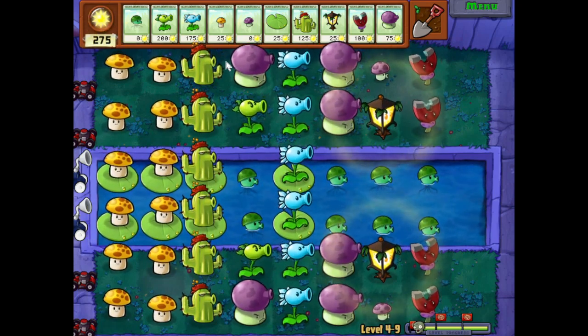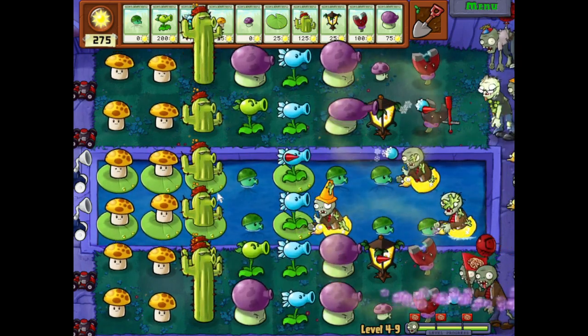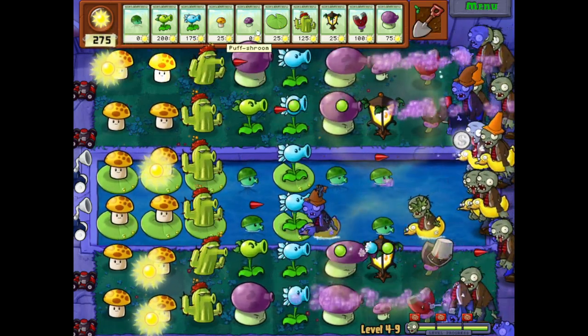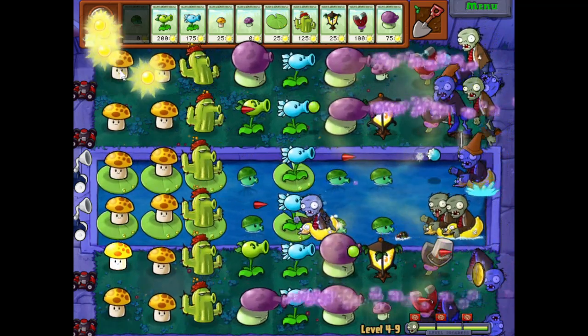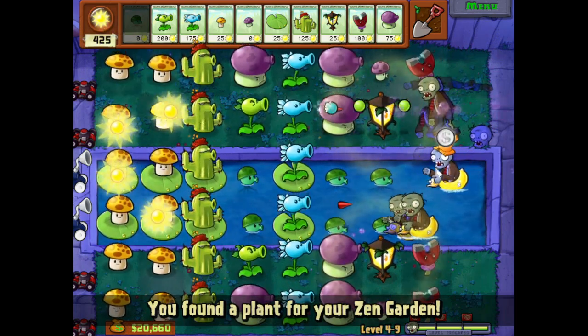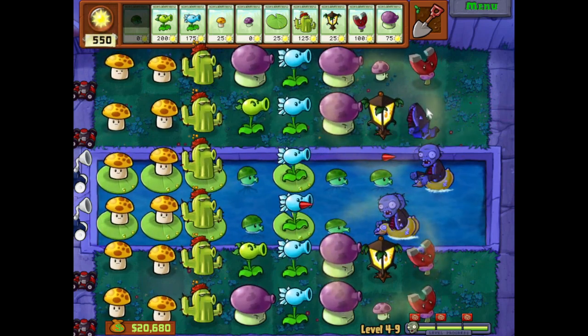So let's see what we can do now. Just to keep things in order. Don't eat my plants, that's so rude. Oh hey, a gift. I'll take that as well. I think that should be another water plant probably. I'm probably getting more plants specifically because I have the water garden now.